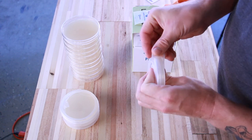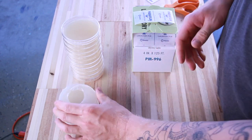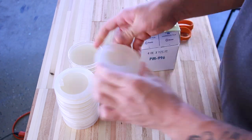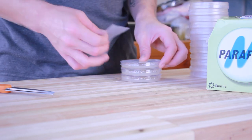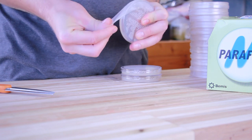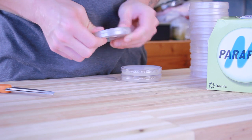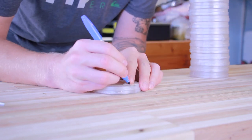After I sealed them with parafilm, I set each of them upside down, and that's to help with condensation. If they're sitting right side up, the condensation forms and then drips down onto the agar. You can see here how much condensation can form at first. The last thing I did was mark each of the petri dishes with the date and the medium used.